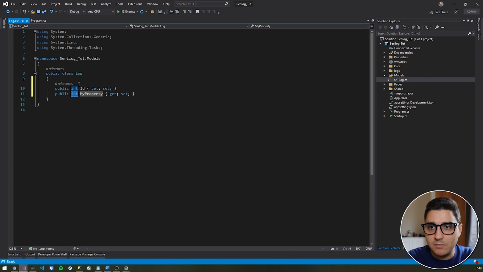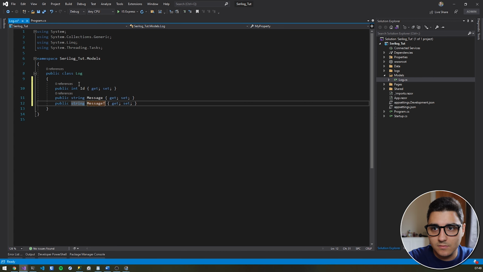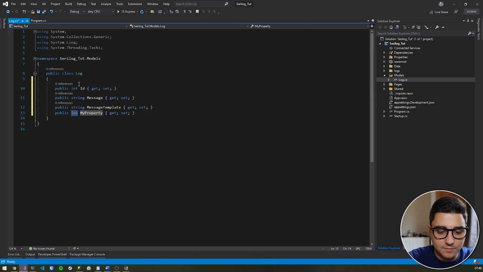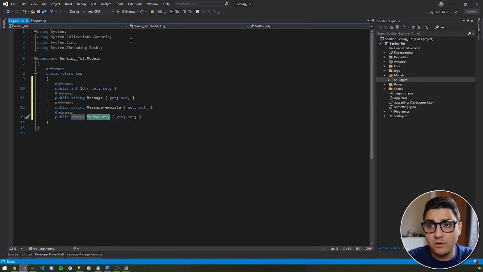Then message, then a message template, then the level. This is either informational, debug, whatever it was, fatal. There are a number of levels that Serilog provides, depending on the type of message that you want to send.